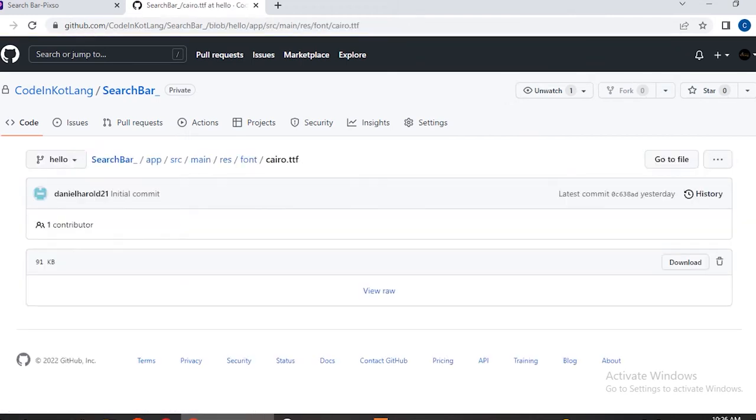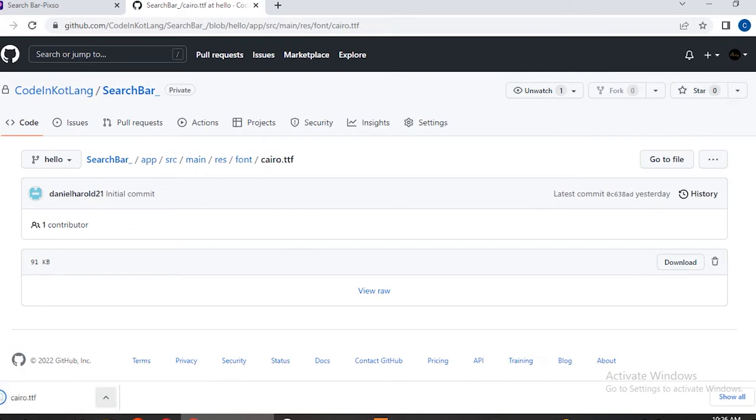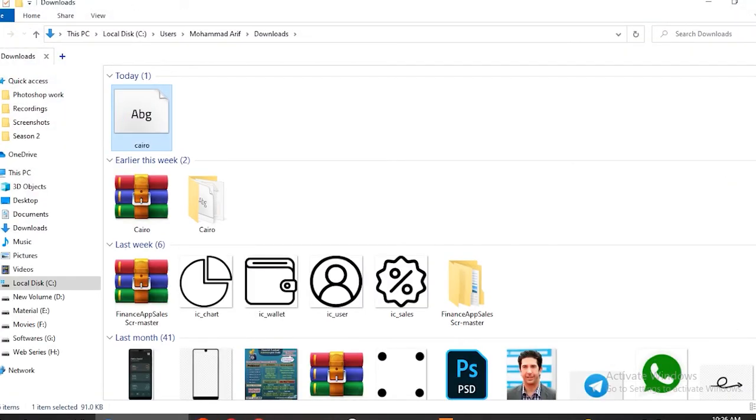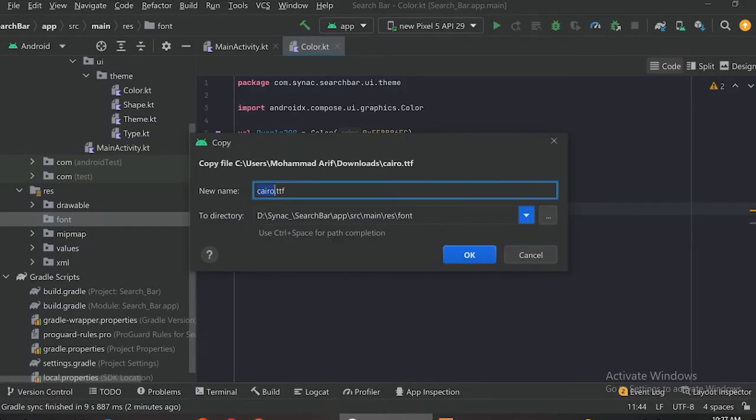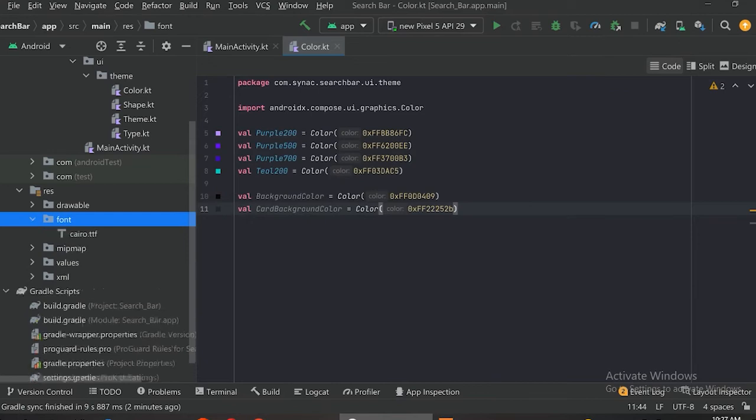Let's click here and download this font. So copy and paste here, like this. So now we have set up our initial project.